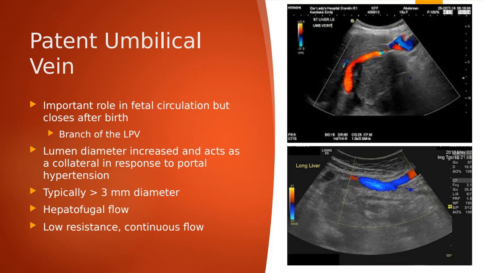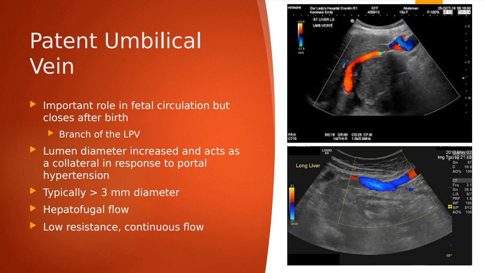Patent umbilical vein. So we kind of talked about this a little bit when we were talking about fetal circulation, and this is very, very important in the developing fetus. But as soon as that baby is born, it's going to close. So the umbilical vein is going to be a branch of the left portal vein. So when we're learning about that fetal circulation, how everything kind of, some of it goes right through the liver, some of it bypasses the liver. If it goes through the liver, it drains through the hepatics, but then it kind of comes out of the liver. It has all these different pathways in fetal circulation, but we don't need it when we are born. So it's going to close.